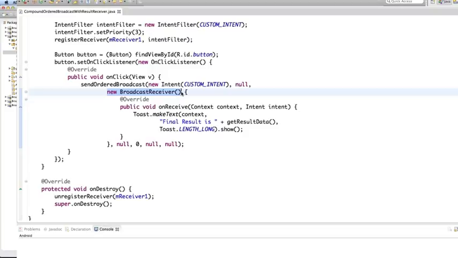And this is useful if the initial broadcast receivers compute some result, because that result will then be available to this last receiver. And it can get that result by calling getResultData, as we see here. Now let's take a look at one of the broadcast receiver classes to see how they compute the result that this result receiver finally displays in the toast message.